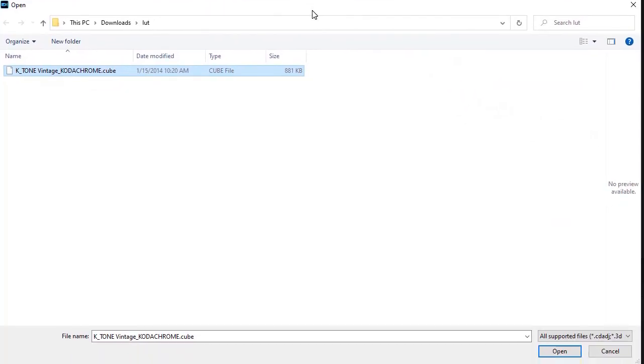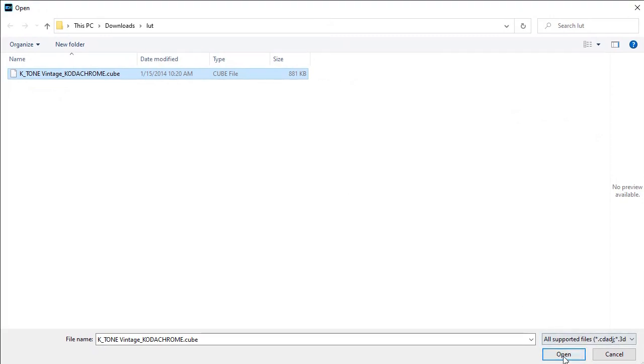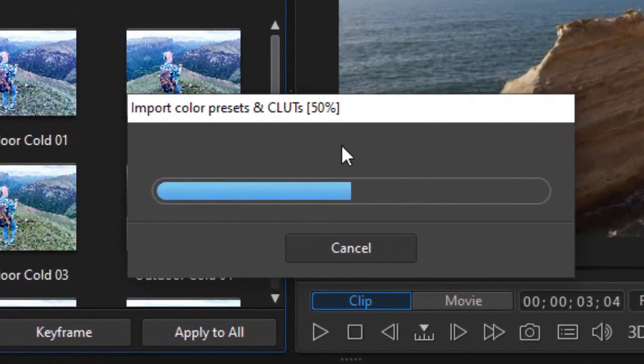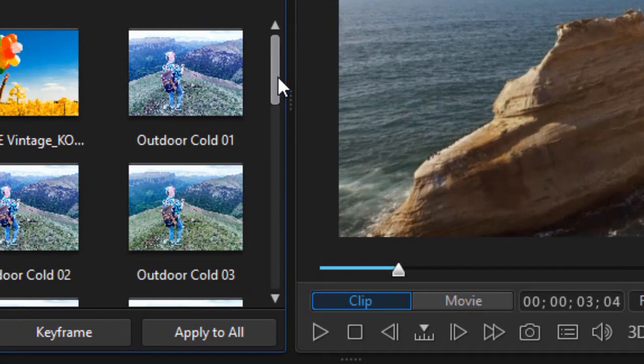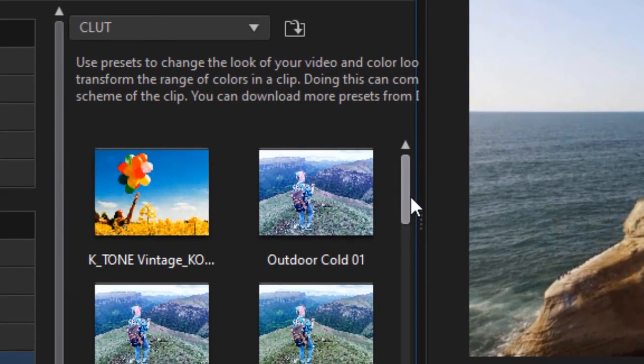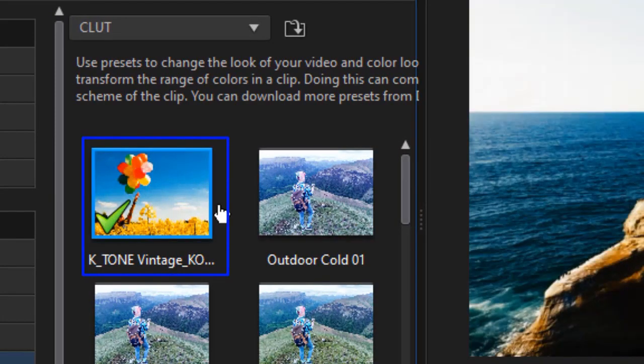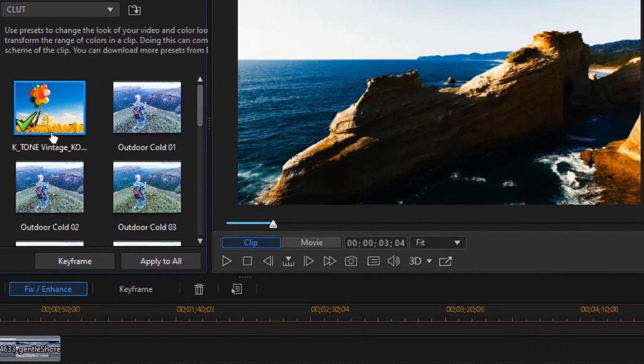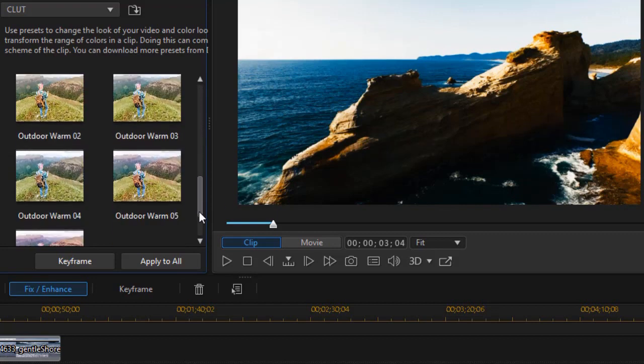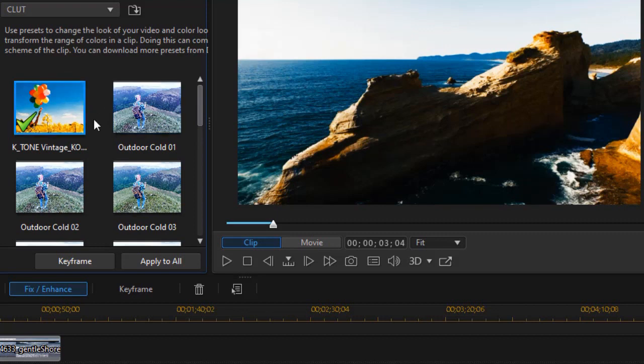I'm going to drag my window over so you can see. And then I'll click on Open. And now it will import this particular one, which was not developed or designed by the people at PowerDirector. But I can click on it here, and it does the job. It gives me the exact function of the mathematical formula inside that, and now I've added it to my array of LUTs available in CyberLink PowerDirector. You can add as many as you want that you either purchase or download for free from other sources.